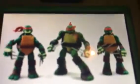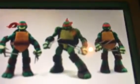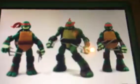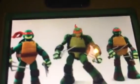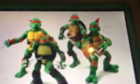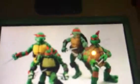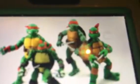Alright guys, it's comparison time. Here's a look at Raphael standing alongside both of the basic Nick versions from the Playmates Toys toy line. That way you can see the difference between them. And here he is standing alongside some of the other collector Raphael figures that we've seen in recent years, from Playmates Toys featuring the classic cartoon series and movie, as well as NECA Toys focusing more on the original comic books.